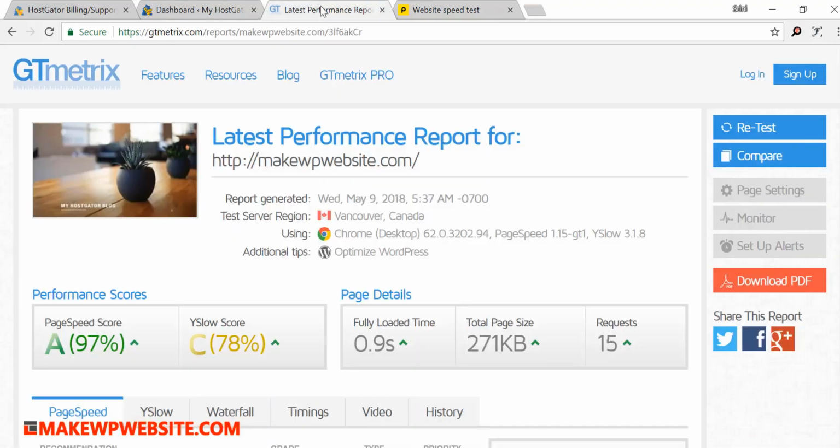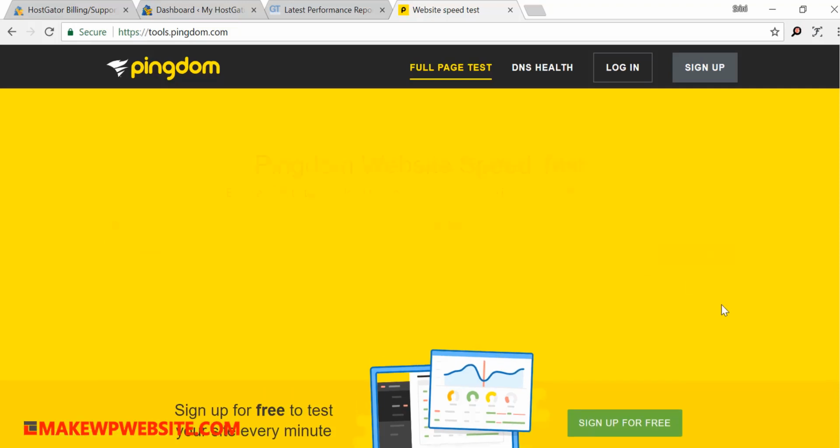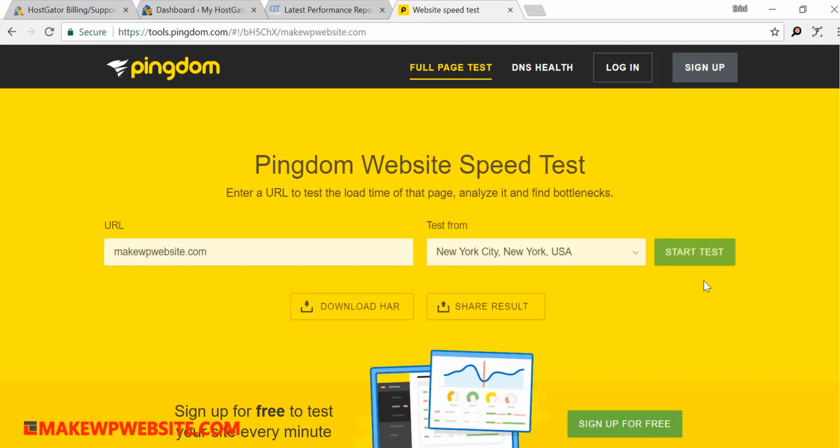One thing I want to show you is how well we perform compared to others, because getting 100% is a lot of work. Typically we will be around 80 to 90% page speed compared to other sites.